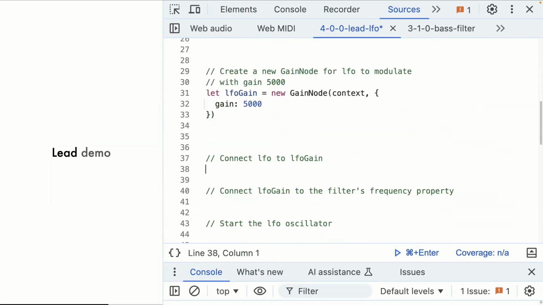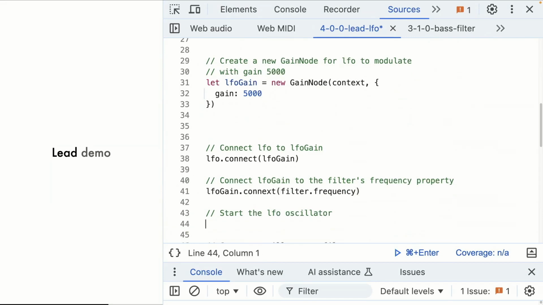So we're going to connect LFO to LFO gain. Then we're going to connect LFO gain to the filter's frequency property. And then we're going to start the LFO oscillator.